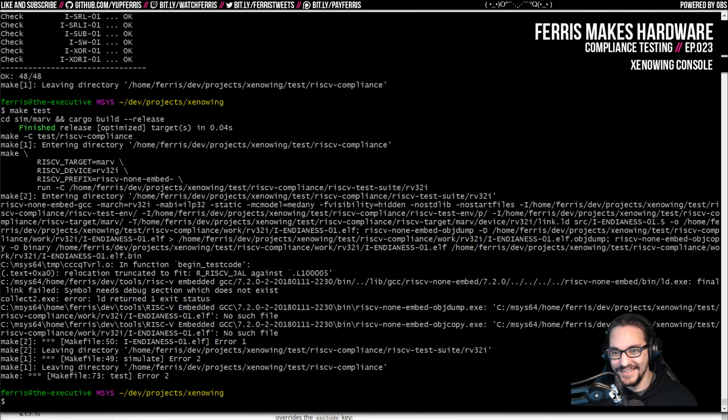Nope. Did not work. Relocation truncated to fit. That's a bit concerning. Which test was this? This is the endianness test. So probably any of the tests. I think that's the first one that builds.